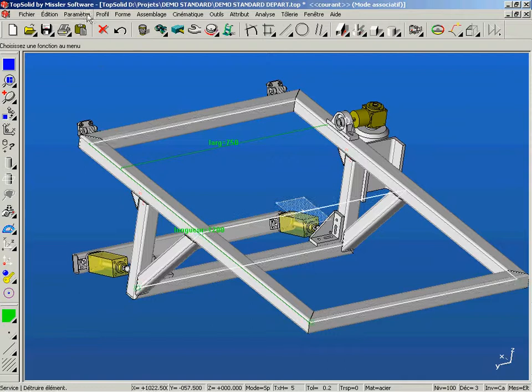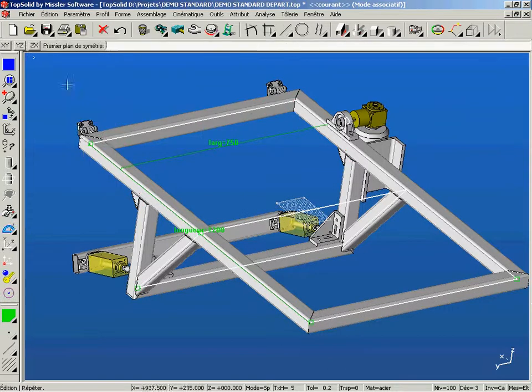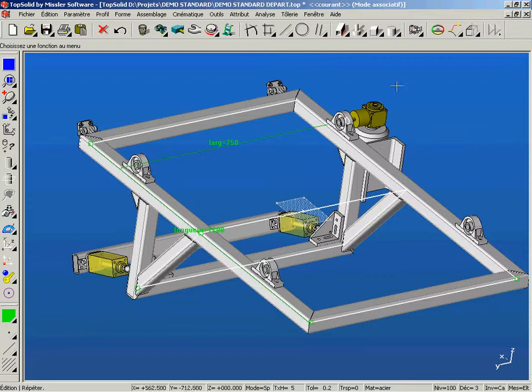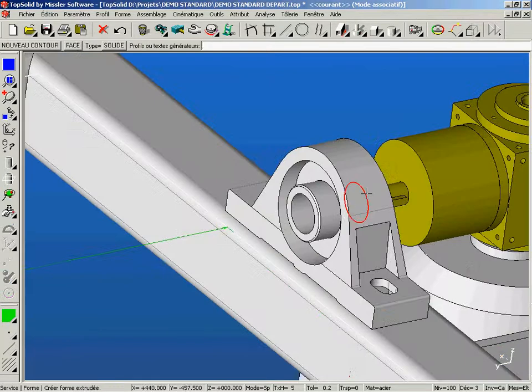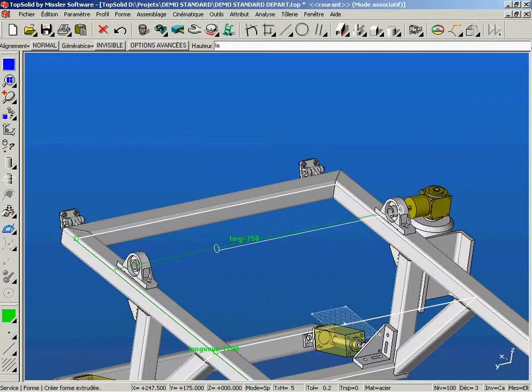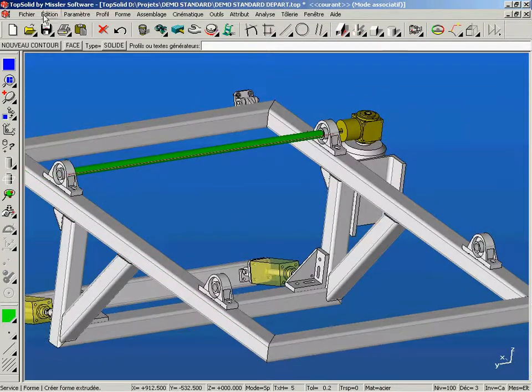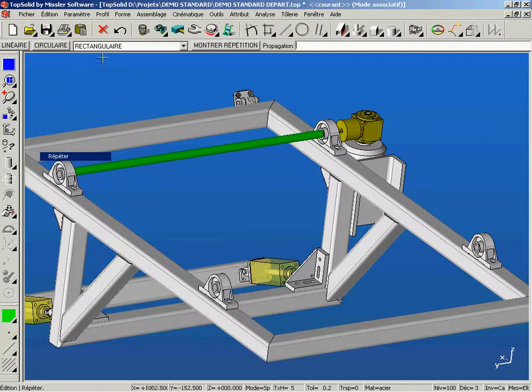We end our example with assembling the pulley subassembly on the chassis. We begin by repeating by symmetry a subassembly already positioned and fastened to the chassis. Its assembly processes follow likewise. An in-situ design process enables us to create and position a shaft which will likewise be duplicated by symmetry.